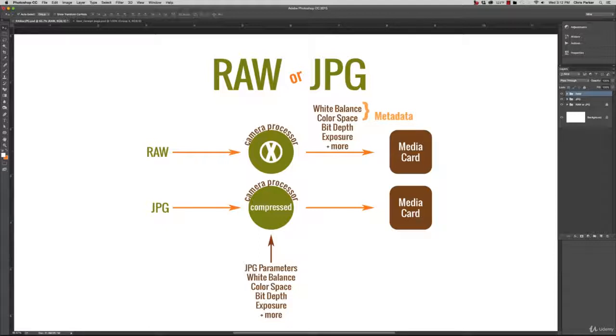I personally recommend shooting RAW files, especially if you're new to photography and some of the terms that I've used in this lesson don't really make sense to you yet.